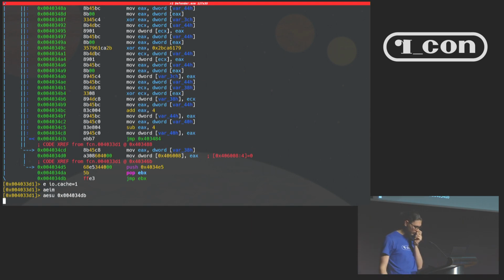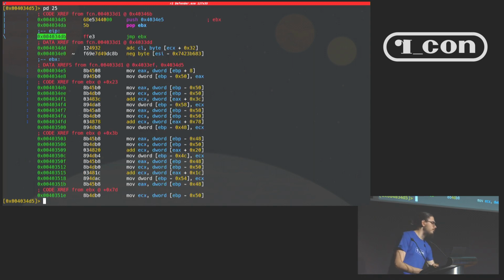Yep, it will take a couple of seconds. Now we see that as it was stepping, the seek changed and we reached the end of the function. Now we print the disassembly of 25 lines, starting just here as before. We'll see the code that goes right below, and we'll see that now this is deobfuscated.